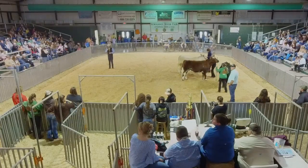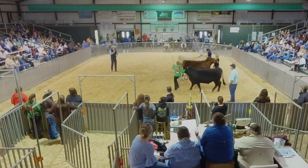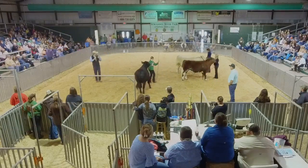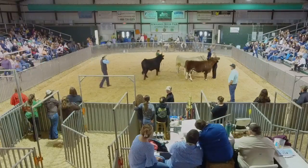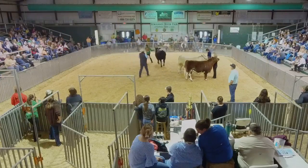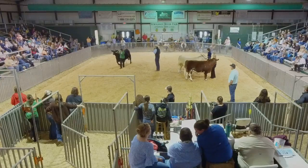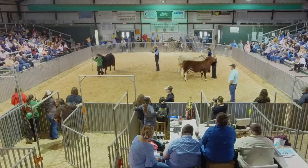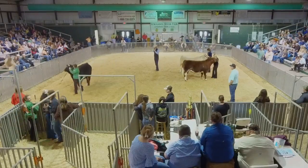He's a good looking, highly presented calf that's good in terms of his basic structure, just not quite as opened up, doesn't come with as much mass and dimension as the class winner. I like this steer that's in third, and I think he's really good in terms of his basic type and kind. He's further along in terms of his primary indicators of finish on this day. Calf that's got enough muscle, got enough shape in relation to those top two. We'd like to see him come with just a shot more balance and presence, maybe like to stouten him up in terms of his foundation just ever so slightly, but I think that's a really good kind that covers all the basic fundamentals.